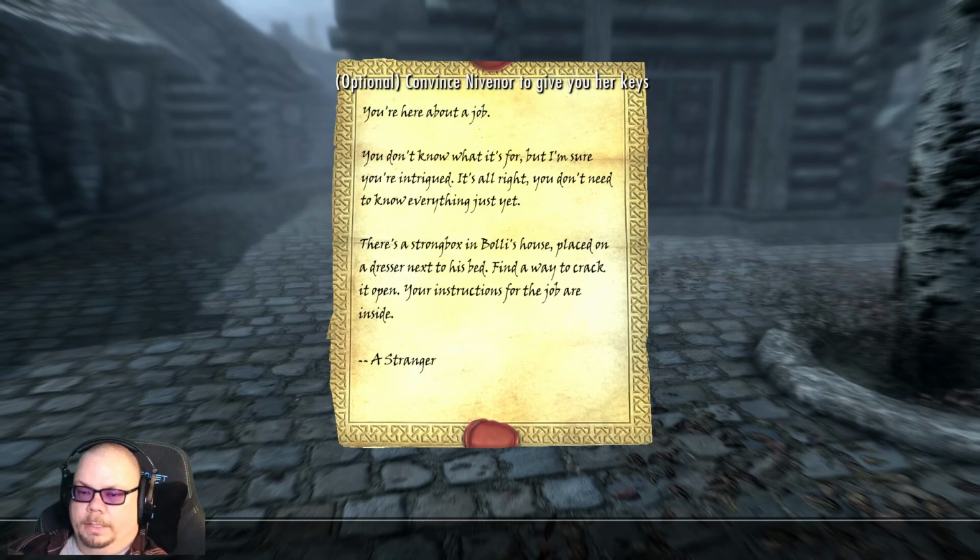You're here about a job? You don't know what it's for, but I'm sure you're intrigued. It's all right. You don't need to know everything just yet. There's a strongbox in Bowley's house placed on the dresser next to his bed. Find a way to crack it open. Your instructions for the job are inside. Signed, a stranger.